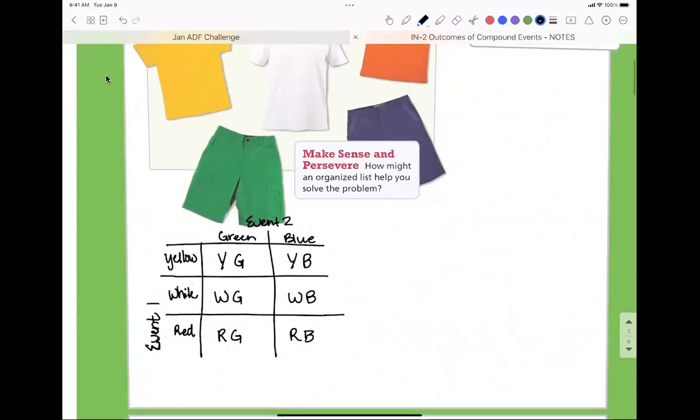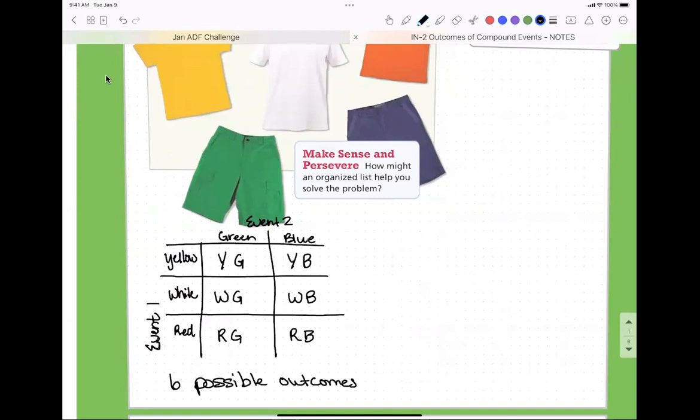How many possible outfits do I have? Yes. 6. I have 6 possible. So the answer to the question, how many days can you wear a different outfit? The answer is 6 possible. I'm going to put outcomes. In this particular case, it's clothing outfits, but in every case, you can always put outcomes.